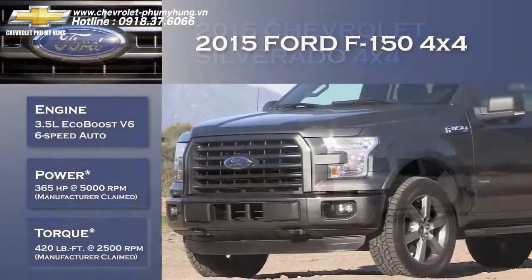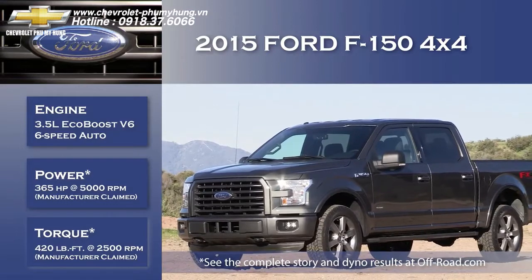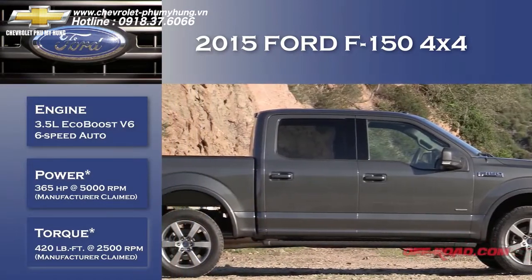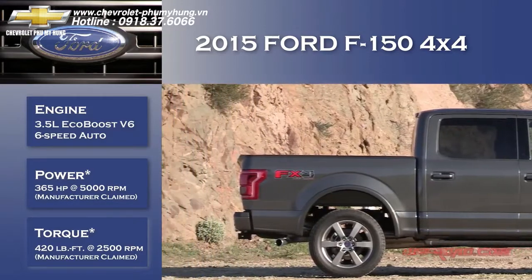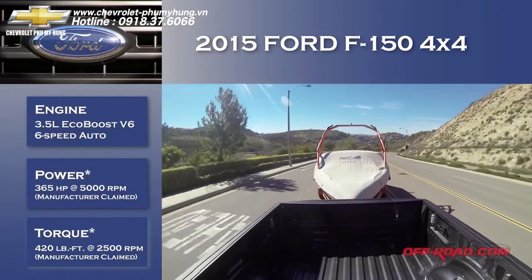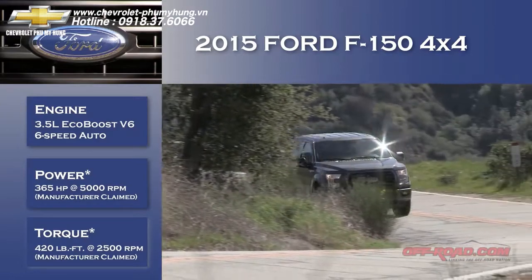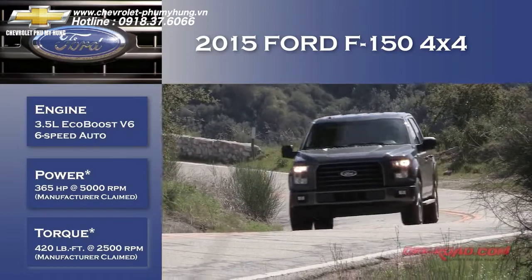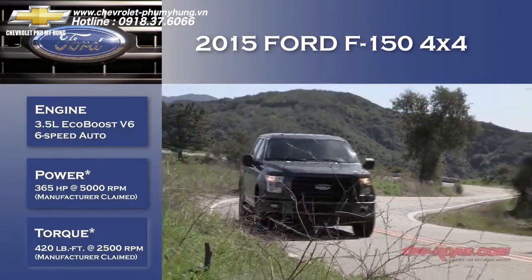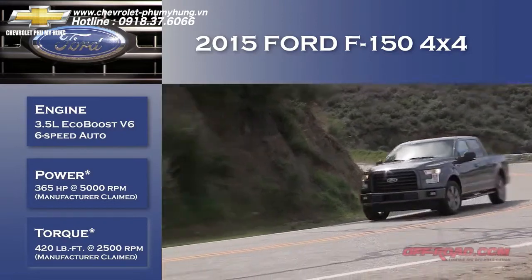Like the Silverado in 2014, the all-new 2015 Ford F-150 was voted the North American Truck of the Year in its first year. The F-150 breaks new ground by being the first full-size truck to feature an aluminum body. Ford highlighted this weight loss by increasing payload and towing capacity since its gross vehicle weight is reduced. Ford also engineered a new fully boxed ladder-style frame that features 23% more steel in its construction for a total of 77% high-strength steel used in the frame. This still ended up being 60 pounds lighter than the previous model.